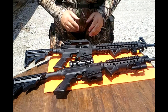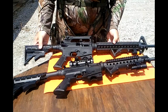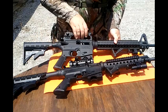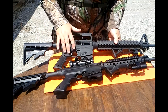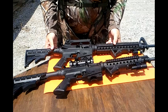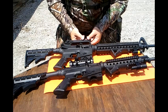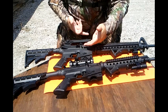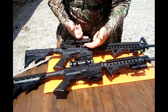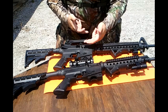Okay, now let's begin with the critiques. The first one I want to do is I want to use this rifle right here. This is known as the carry handle model. Obviously, you've got the carry handle right up here. This is the one with the aggressive looking moldings on it. And what I don't like about this carry handle model is this Picatinny rail, number 5. If you were to put an optic up here, it is so high up off of your barrel line that you aren't going to be able to get a good zero off of your scope. It's just way too high.